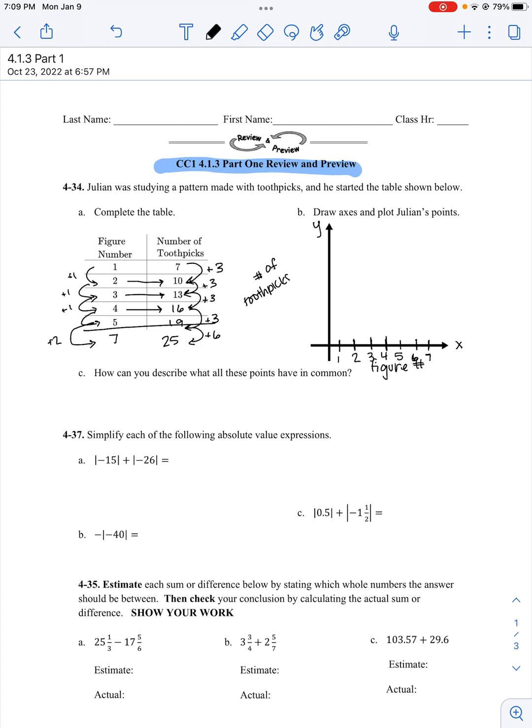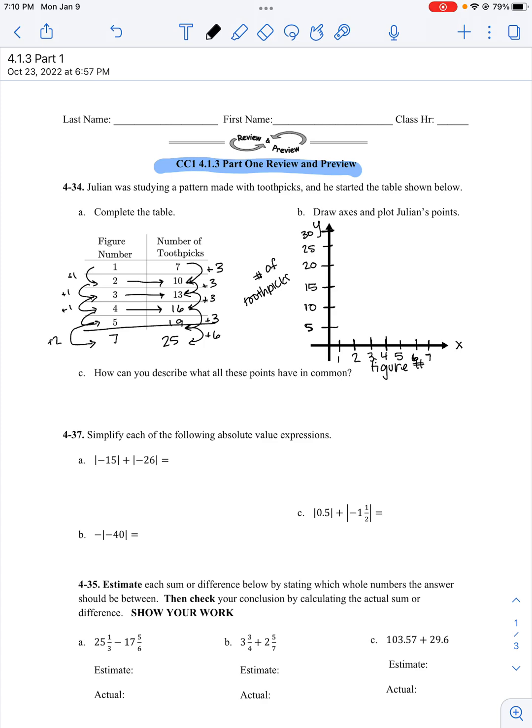Okay, now we notice that going up and down, though, the numbers are a lot larger. So I'm going to start with 5s. Okay, so I have 5, 10, 15, 20, 25, maybe 30 would fit up there.